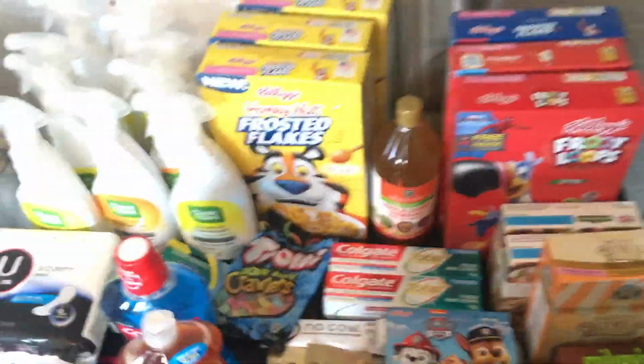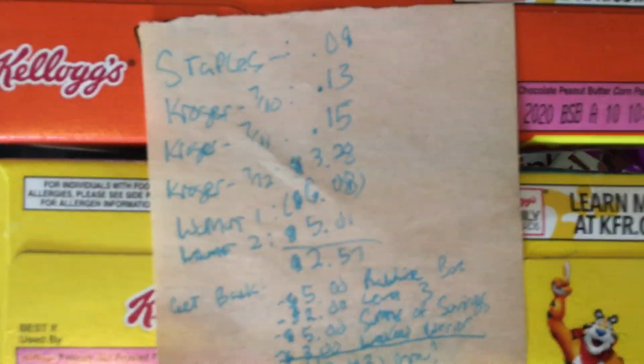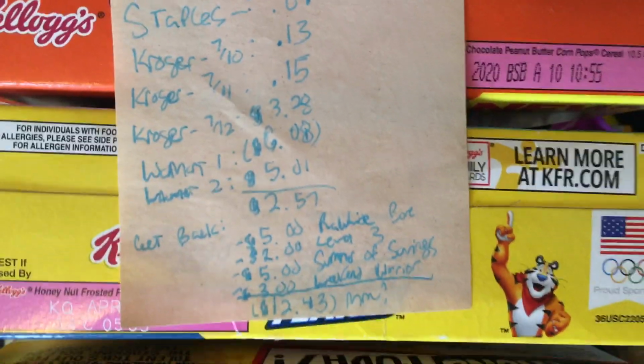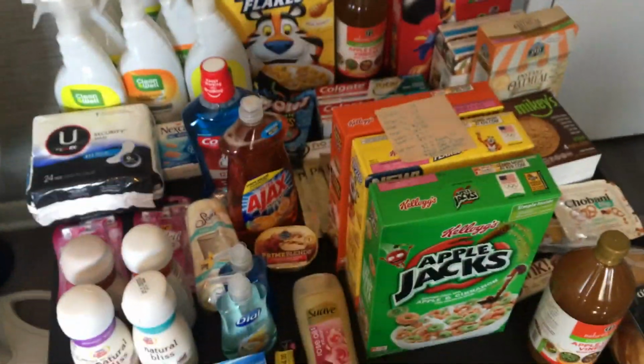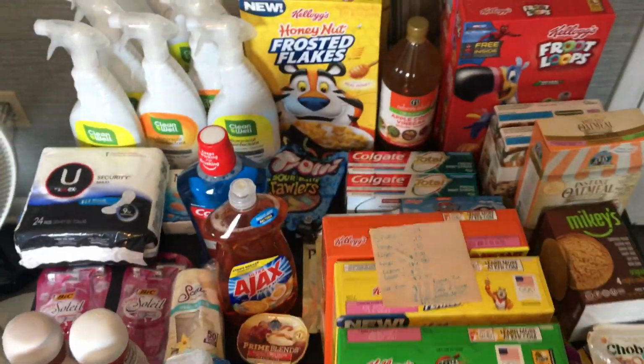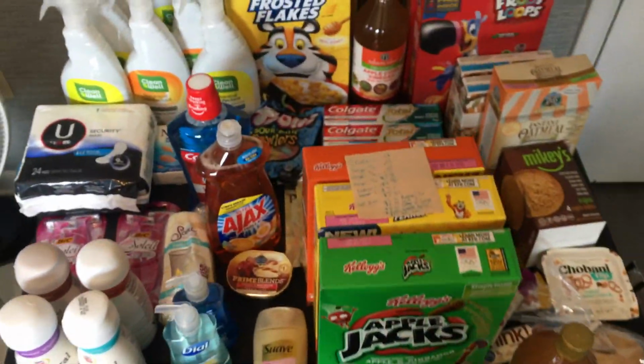I'm not counting the pictures in because I was going to get pictures anyway. So that's just a nice bonus, getting the $5. And $3 for Weekend Warrior, $12.43 Moneymaker. Yep, that more than covers the cost of this month with the paper towels I've been getting. $12.43 Moneymaker, y'all. That is insanity right there.